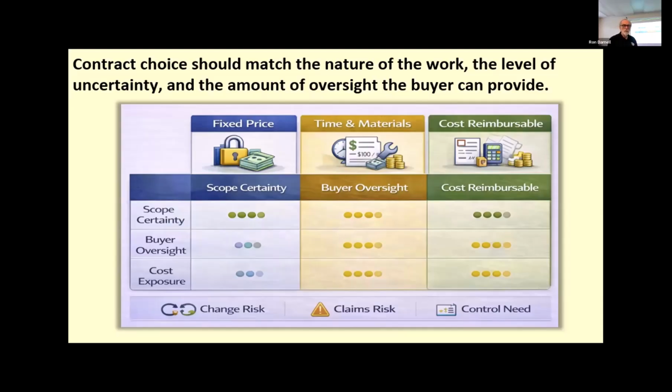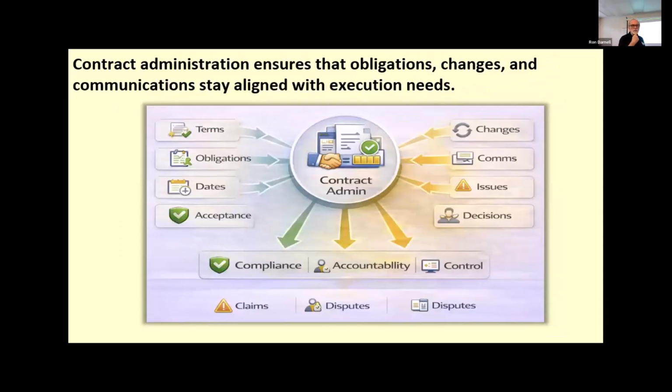So even if you have, say, a cost reimbursable contract, if you don't have the expertise or the bandwidth to monitor it and work with the vendor, now we can offload some of that to the procurement department. But the idea still is that the project is responsible for making sure that the scope is done. You need to factor that in, because that may negate your decision to outsource. You may have to insource it if you can't manage the contract. You've got to take all that stuff into consideration. So it speaks to contract administration.